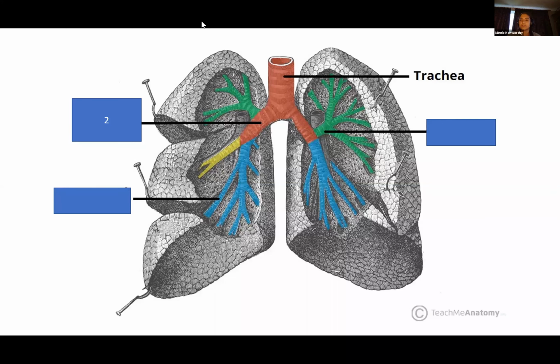83% of you got that one right: it is the trachea. The esophagus is the tube where your food goes down into your stomach, and that lies behind the trachea. The larynx is just above the trachea, so it's the same pathway. That's where the air from your nose and mouth goes through, and then it ends up here.